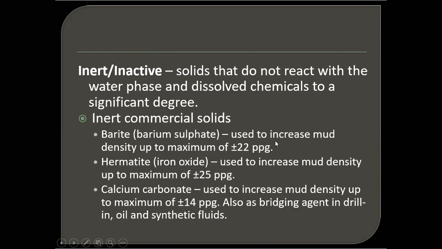We'll talk about them. As I said, the barite. For example, the question could be: what is the additive that is used to increase the density of the mud, and why do we want to increase the density of mud? Because sometimes a kick is occurring or a blowout is happening. In order to counter that, we have to increase the density of the mud. For that, we use barite to increase the drilling mud density. It's the most common and cheapest one. Then we have hematite and calcium carbonate. The most famous one to increase the density of the mud is barite.